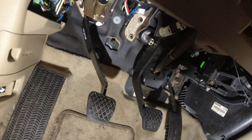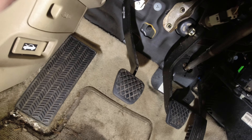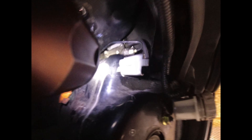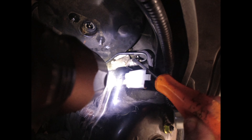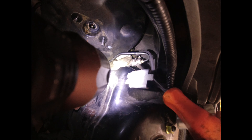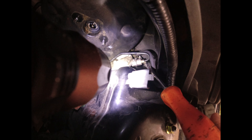Hopefully with any luck we can get the line off of there and swap it out. I've got the master cylinder all loosened up. The next thing I need to do — see that clip right there — it's got to slide out, and then this will slide out. It's a quick disconnect, gotta love that.